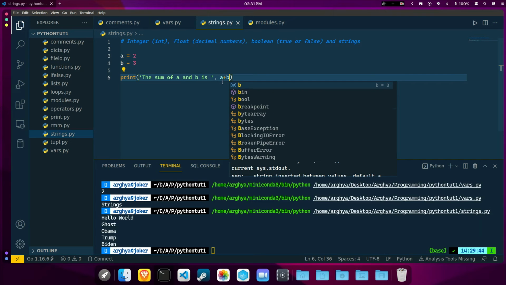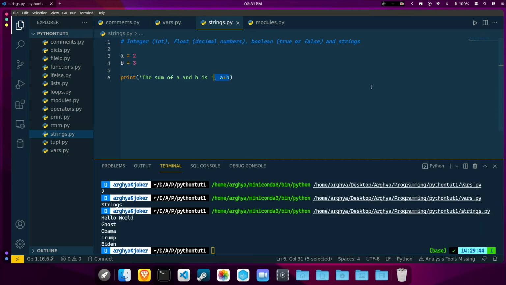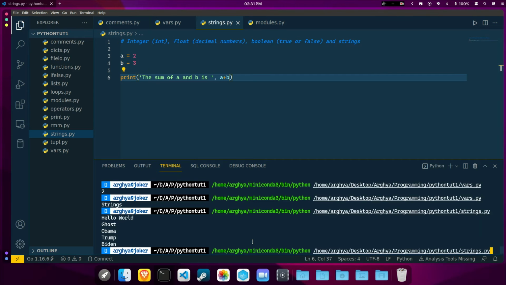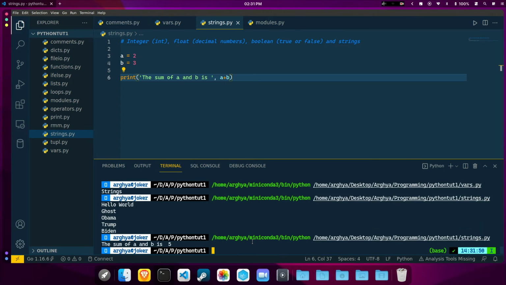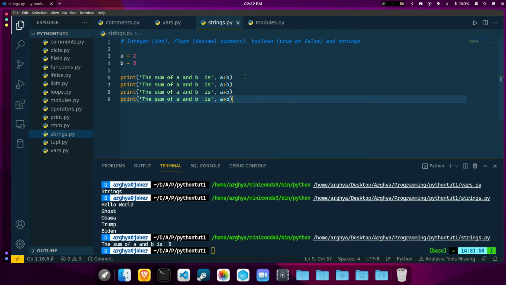Here the plus sign is an operator and these are the variables. If I run this now, you will see that it is returning 5. The same we can do with other operators. There are many operators. I'm showing you minus, multiplication, power, division, and this double slash.